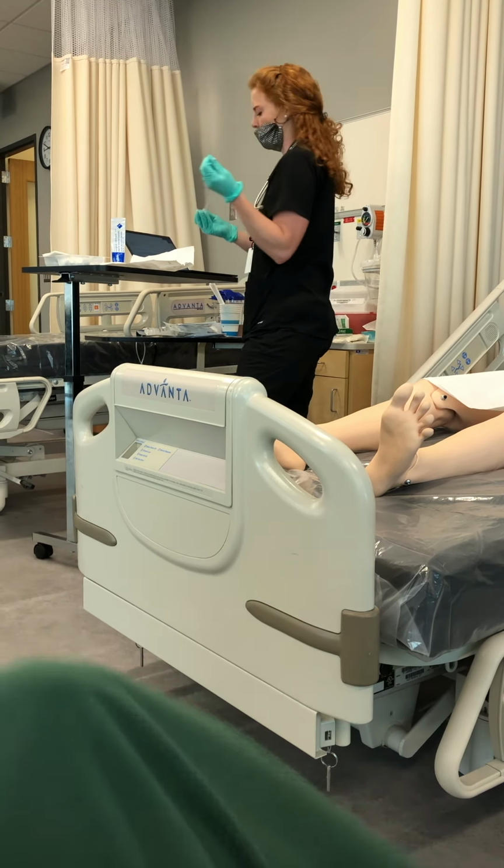So you open it up, pick up the suction catheter and wrap it around your dominant hand. I am right-handed, so I'm going to wrap it around like so. With that non-dominant hand, I am then going to pour sterile saline into the basin. This kit doesn't have a basin, and it doesn't even have any sterile saline, which is odd. We'll find some. But what you would do is use this actual tray as the basin because it's still sterile. So you can just pour that in there.